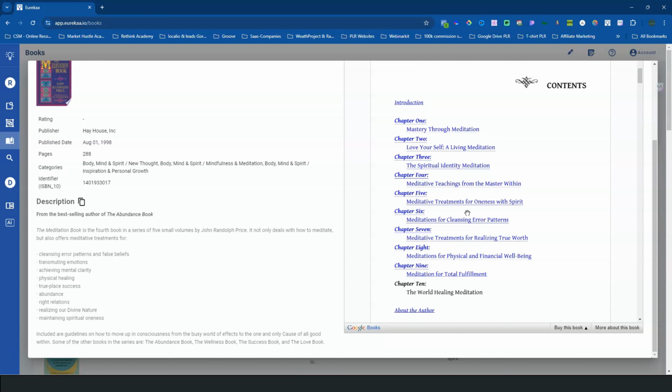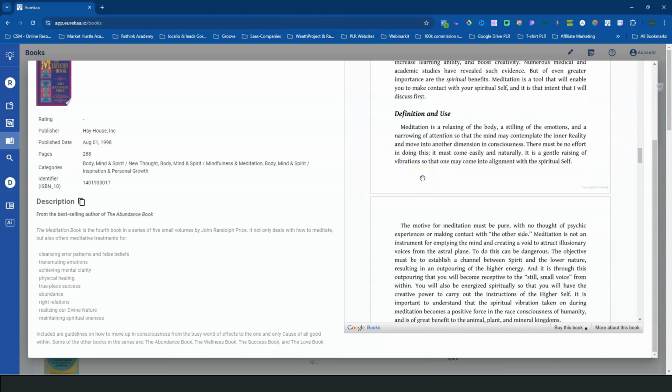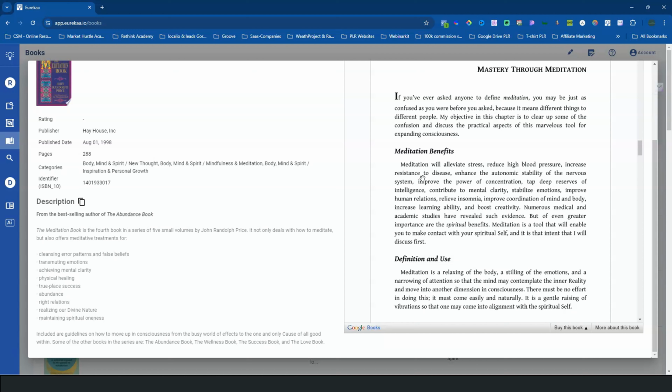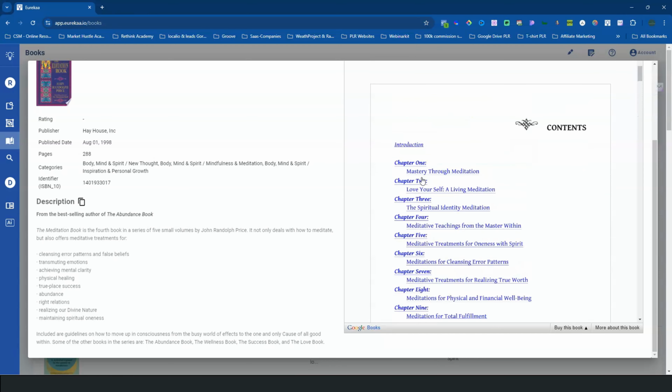So what you could technically do is come in here, pick Mastery Through Meditation, and now you could come into this section. You could start to read through the section, pick certain aspects of it that you want to utilize within your books. Don't blatantly copy it. Utilize what you learned from this section within your book, and then build upon it. Build it to who you are and what you want to speak about and how you want to express your teachings to your students.